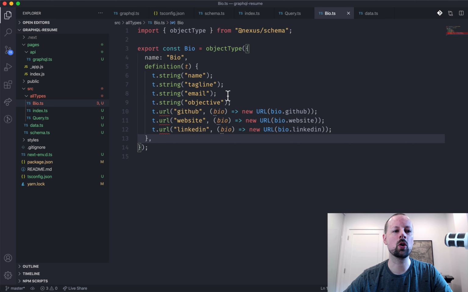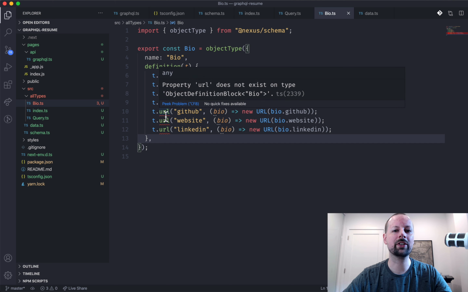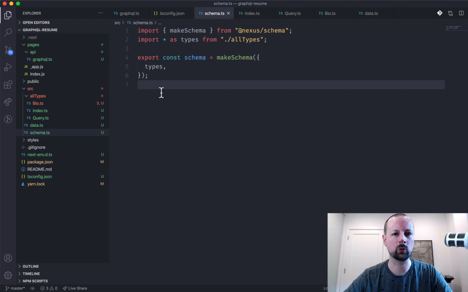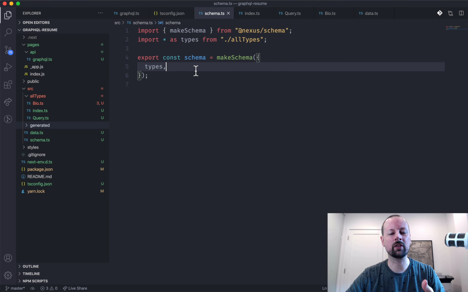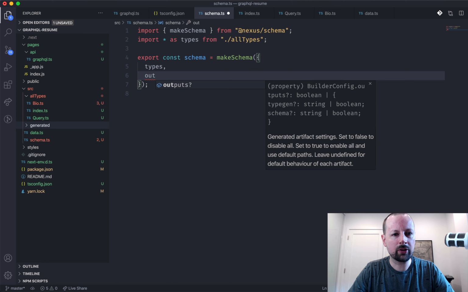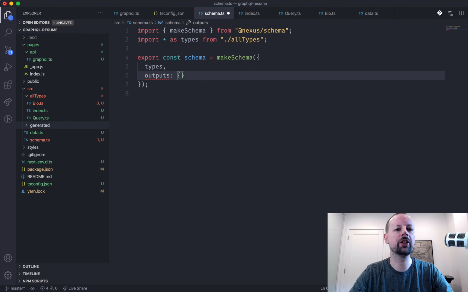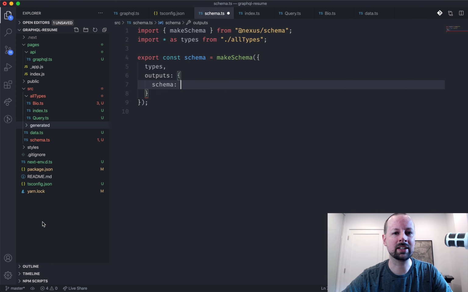So I think this is where we need to go and give Nexus a little bit more information about what types it's working with. The way we'll do that is we'll go over to the schema, and Nexus sort of shines with TypeScript, but can be a little bit of a pain to set up. So first things first, I'm going to create a folder called generated. What it's going to do is generate all of the types that Nexus is going to be using. The way we can do that is we can tell it where to output all of the different things it's going to generate. It's going to generate two things. We're going to save our GraphQL schema. I like to commit the schema into the repository so that whenever you're tweaking it, you can pick those up in your Git diffs, so you know what's actually going on with your API. So we're going to be outputting schema and then our type generation.